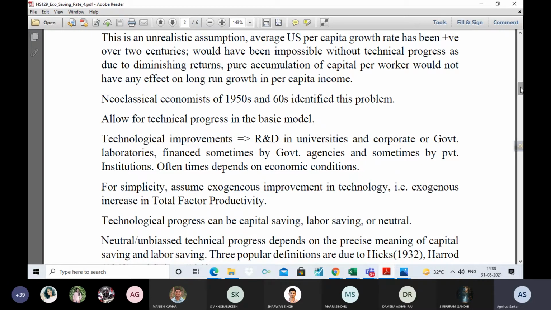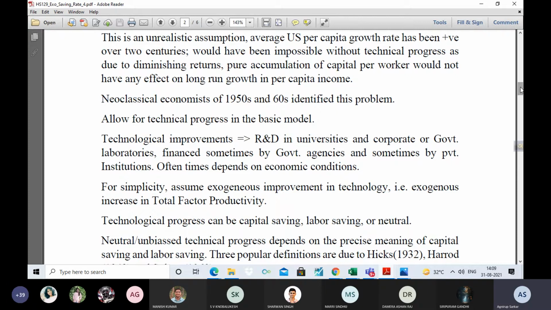However, just because there has been steady progress in technology, we have experienced growth in per capita GDP for the United States, and this growth rate has been positive when we look into the very long run. So, for example, over 200 years of data, you would find a clear positive trend in the growth rate. So for growth in the long run to be positive, you need to have technological progress.